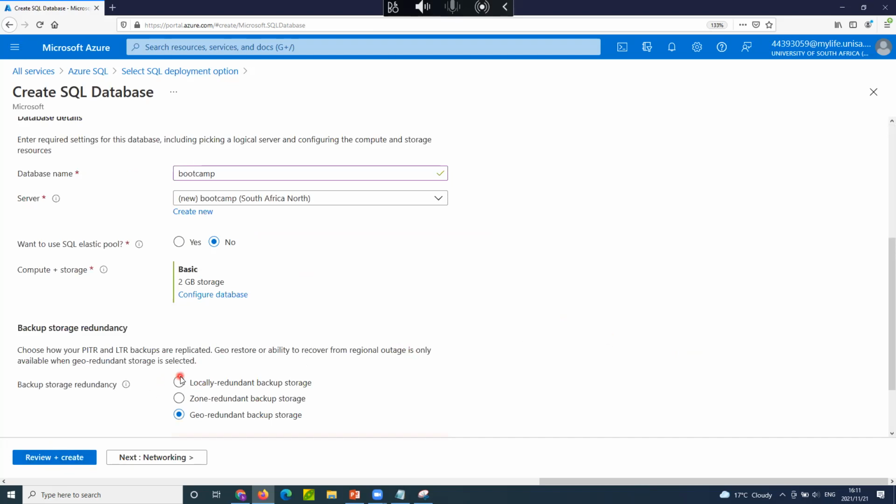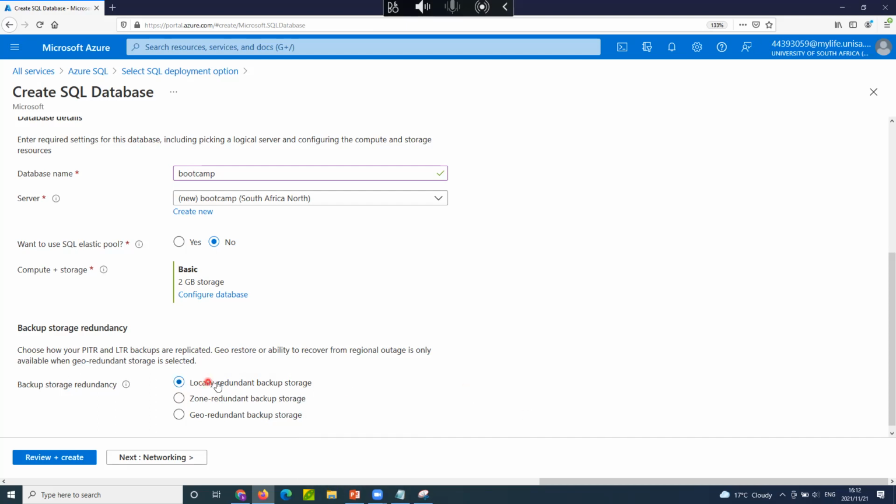Other thing, one of the benefits of cloud is reliability, right? So this talks about this here, right? This is about the backup storage redundancy. By default, if you are installing a PaaS database as a service, this will be automatic, right? So it's just asking you, how are you going to get your backups? How will your backups be distributed, right?